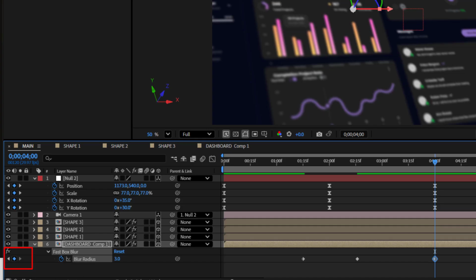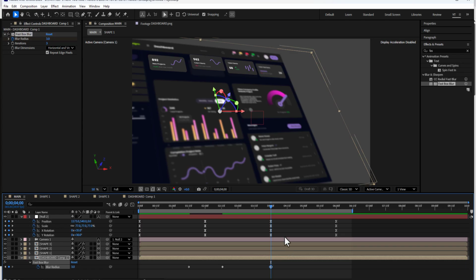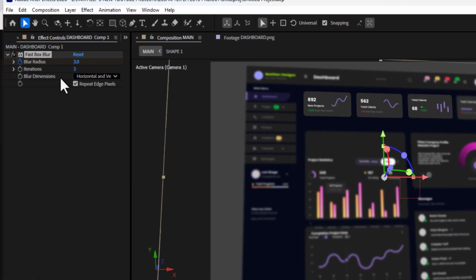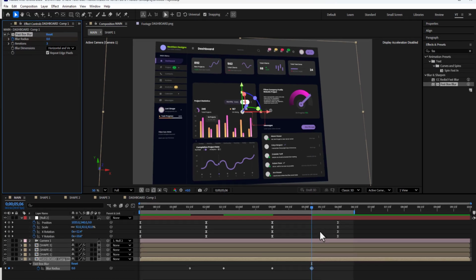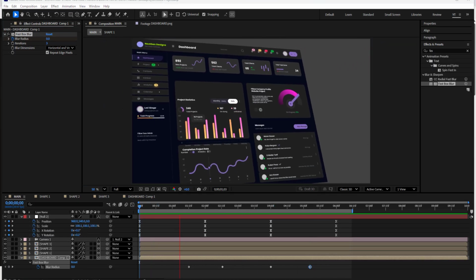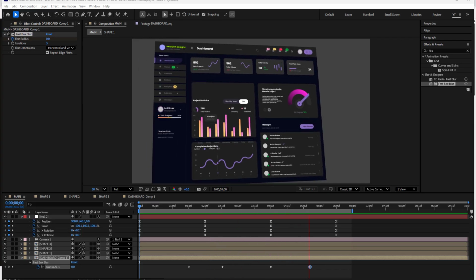Create a keyframe to hold the blur value. Move again to this point. Set the radius value back to 0 to remove the blur. Now preview the animation. See the result we get. Nice.